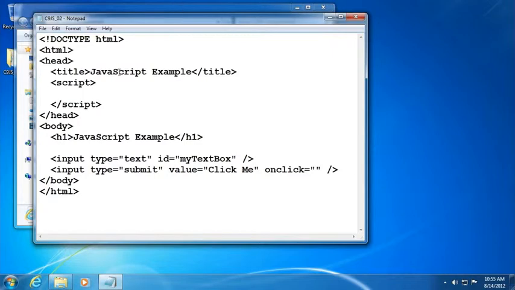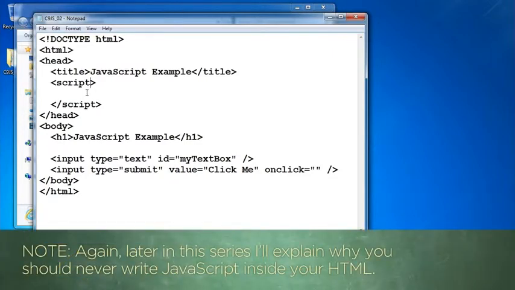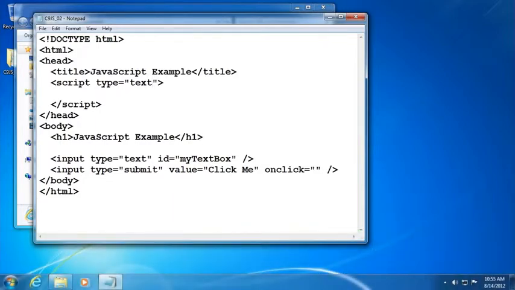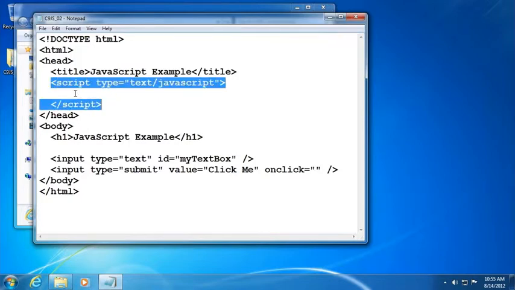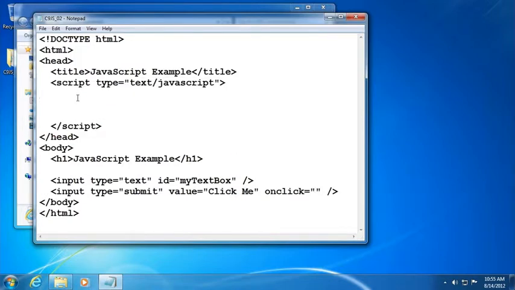All right, and to satisfy HTML5, we're also going to need to add an attribute called type equals, and inside of the double quotes I'm going to type in the type of data or information that the web browser should expect to see inside of the script tag. In this case, it'll be text/javascript, all lowercase, no spaces between the two. So it should expect to parse out anything that we type inside here as JavaScript. We'll talk about these concepts a little bit later in the next video.